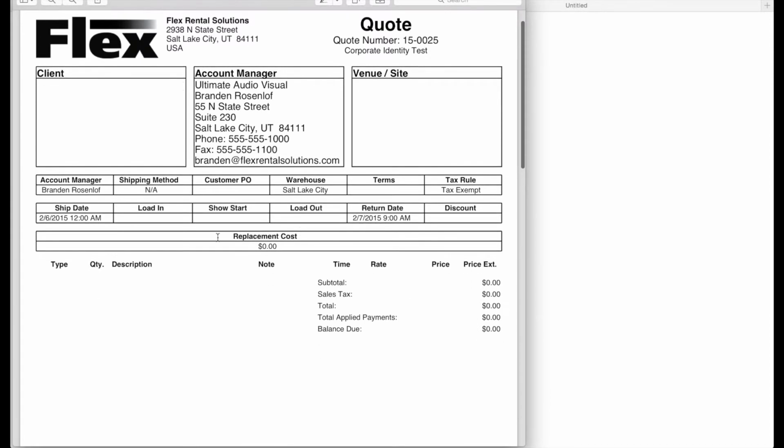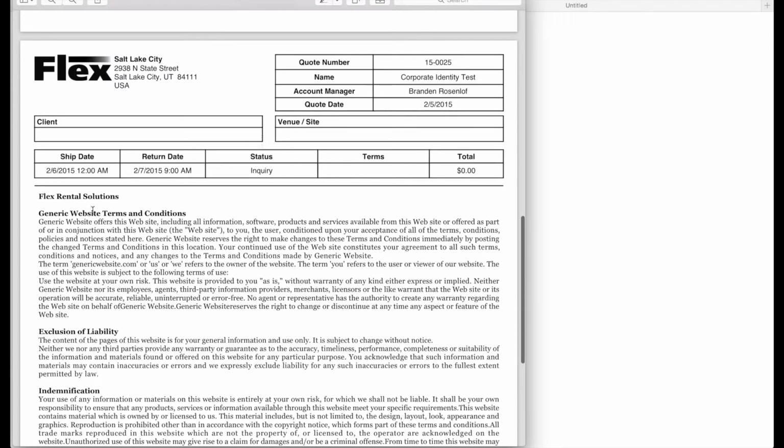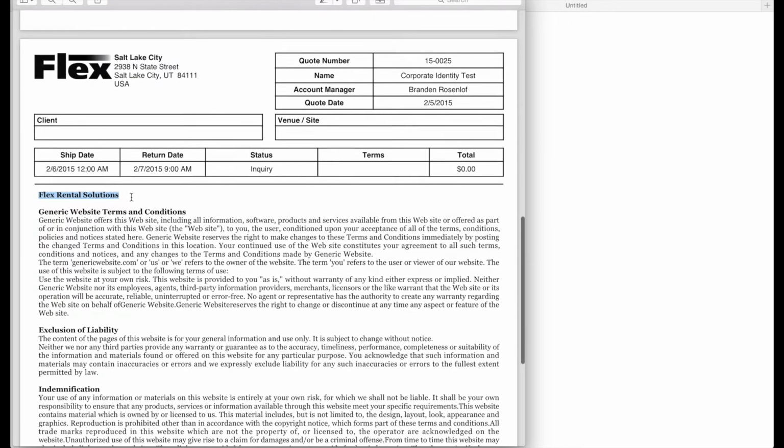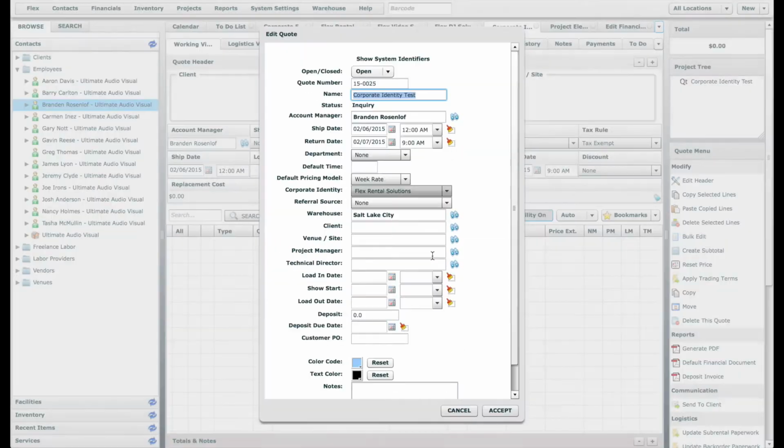And you can see that it prints the financial document first, but of course there's nothing on it because I never added anything. And then it prints the terms and conditions. And I differentiated these just by putting the company name at the very front of the terms and conditions. So let's go back to the quote and now change it to Flex DJ Solutions.